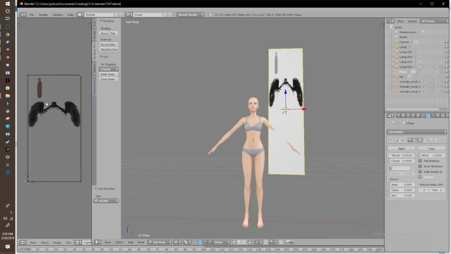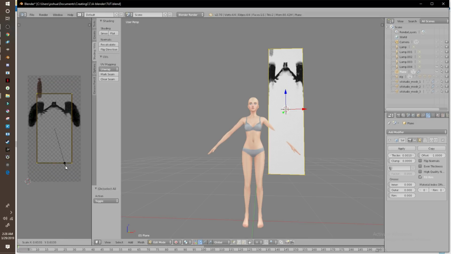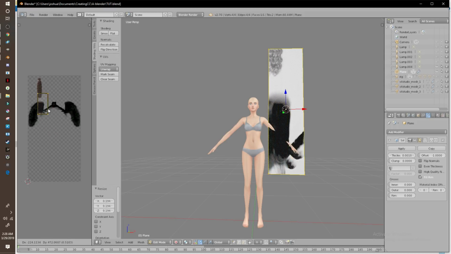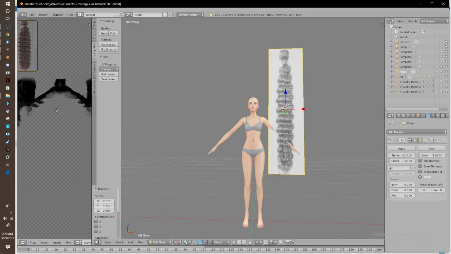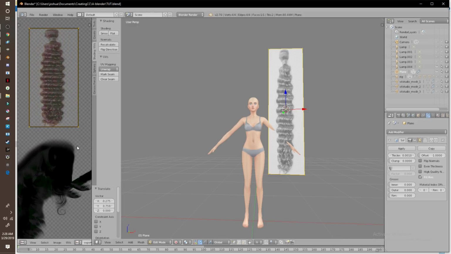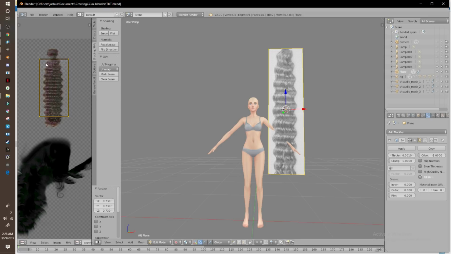So we're going to press A twice. A is to select all. We're going to scale it down some with S. Just make sure the hair texture isn't over the square.